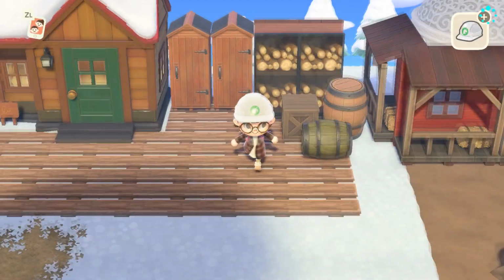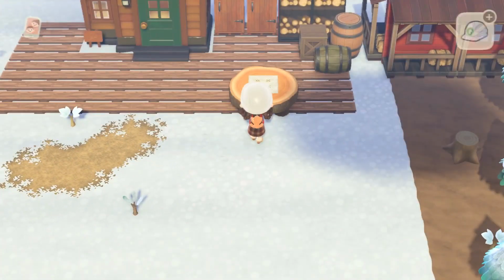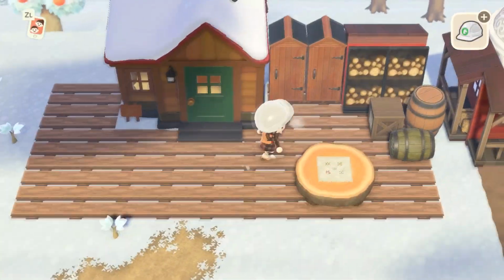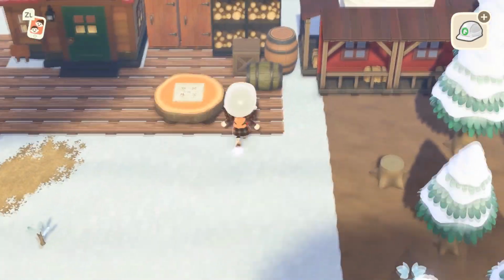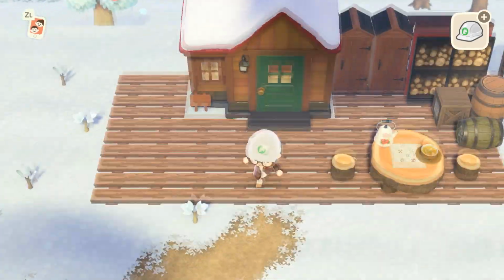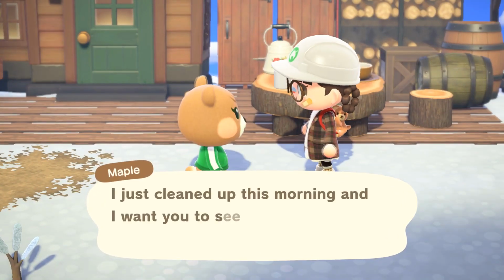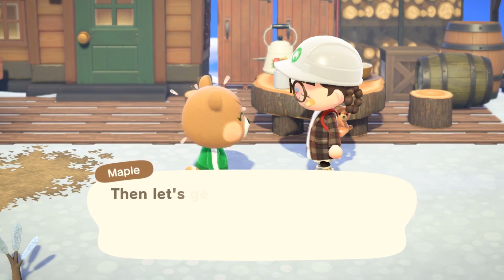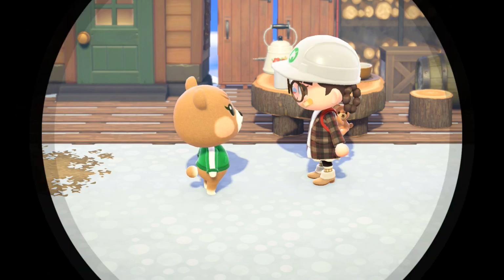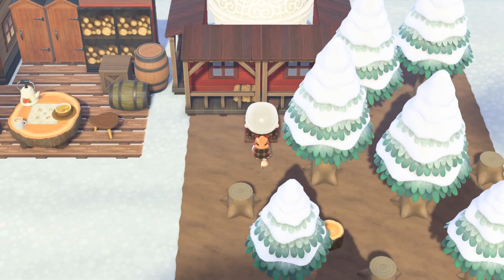I wanted to give him his little sitting area, so that's what I'm doing here. I decided to give him some soup and a simple kettle. And then Maple interrupted me and she wanted me to go hang out at her house, so you can't say no to that face. So I just quickly took a little break, and ignore all the flowers growing next to her house, and then we went back to decorating.